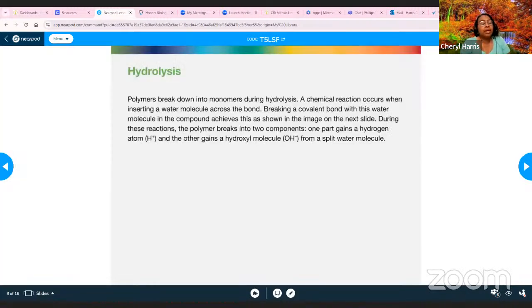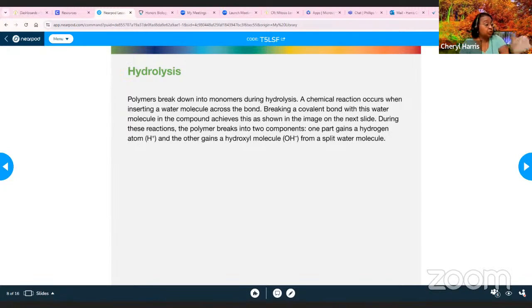All right. The reverse of dehydration is hydrolysis. And again, I'm kind of going through this quickly because we've done this before. But if you need me to slow down, just raise your hand and I'll slow down. Polymers, so those are the big molecules. Now we've made these big molecules. Now we want to break them up. We want to do digestion. So for digestion, we took the water out. Now we break them up by adding the water back. So we're going to hydrate it.